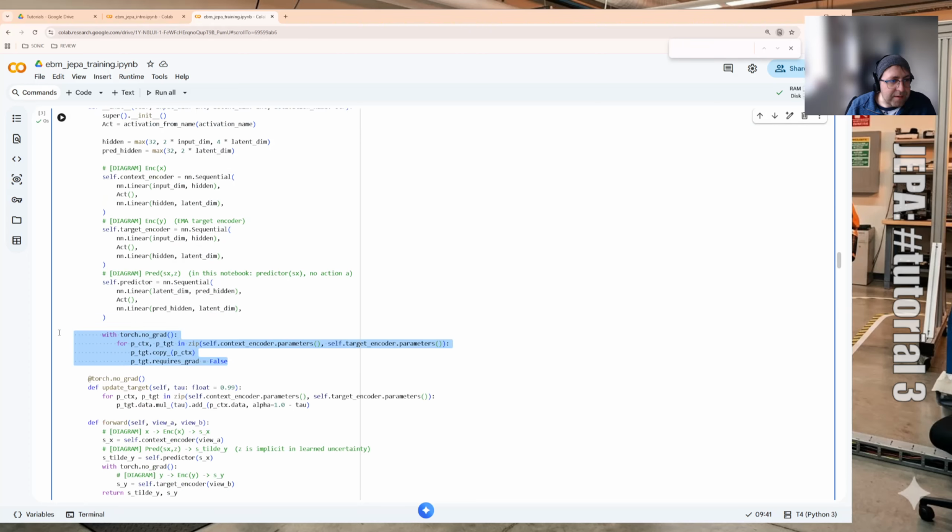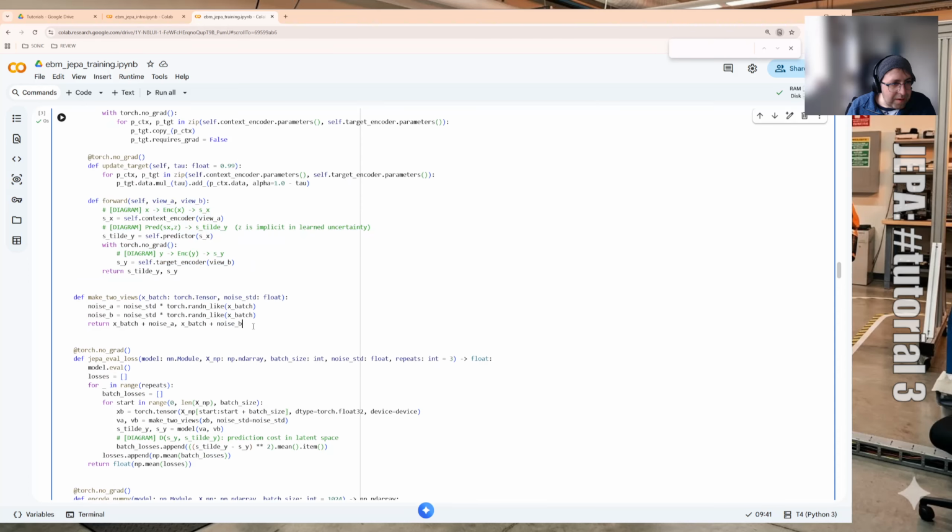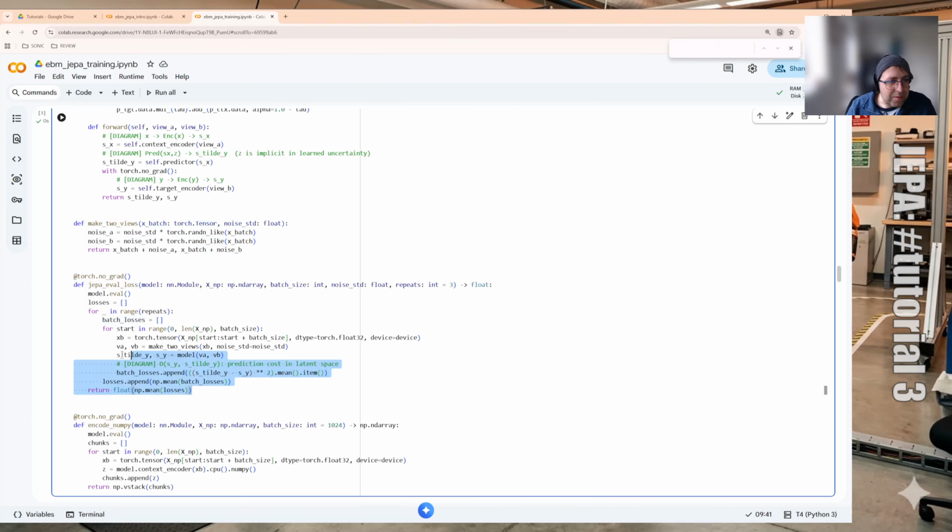And then we have the gradient, which, once again, is the one that you calculate between the context and the target encoder. This is the EMA as before, and we have the forward pass. Make 2 views is essentially the same function that separates one point into 2 points. And then we also measure the evaluation loss.